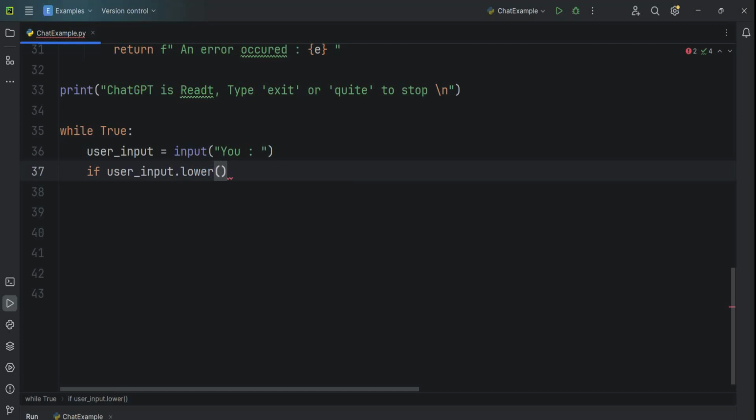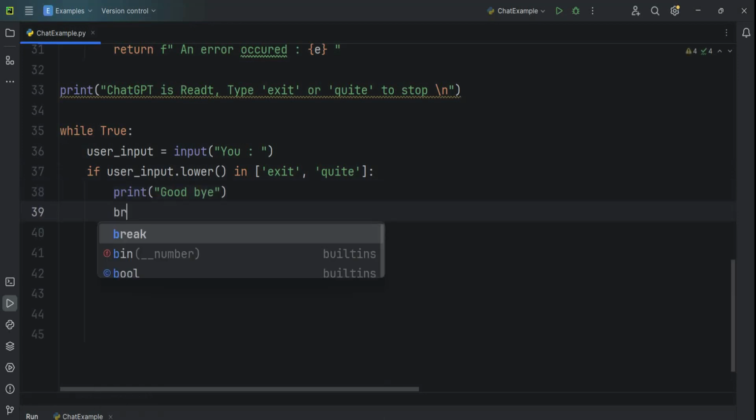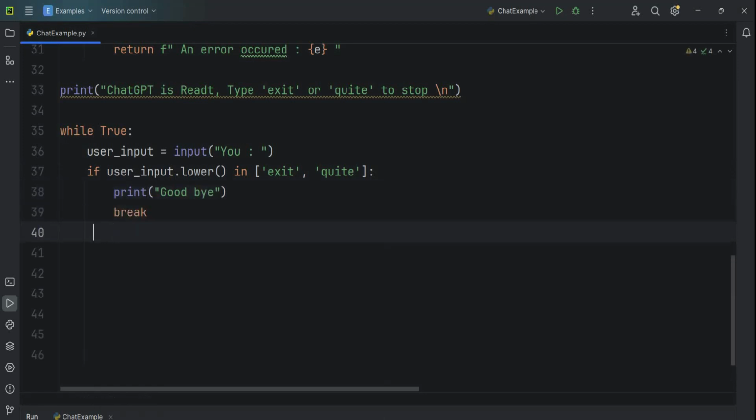Okay, so if user_input.lower in exit or quit, then we want to just print goodbye, and also we want to break. Okay, we want to close the chat.